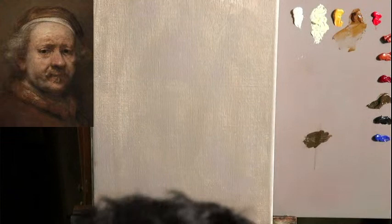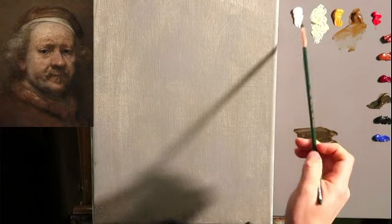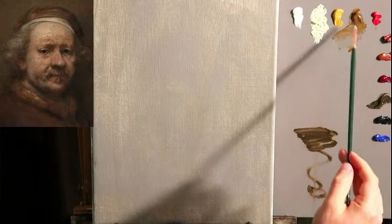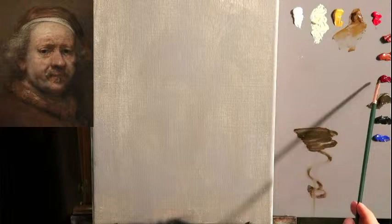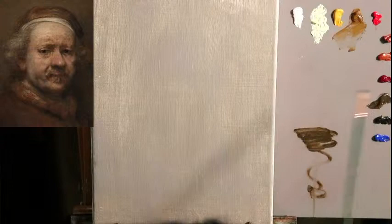This is the same color palette that I've had for a long time now. This is lead white, lead tin yellow, yellow ochre. This is actually a new color for me, Italian brown ochre, cadmium red medium, transparent mummy, burnt sienna, alizarin permanent, raw umber, which you're going to see for most of today, is mostly raw umber, but we might get into color. We'll see. This is just black and then cobalt blue.